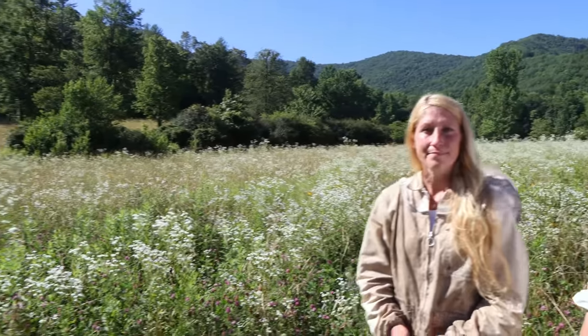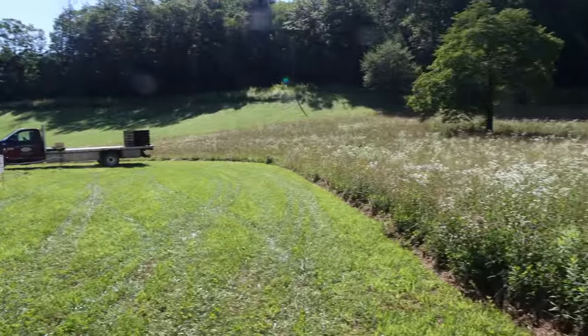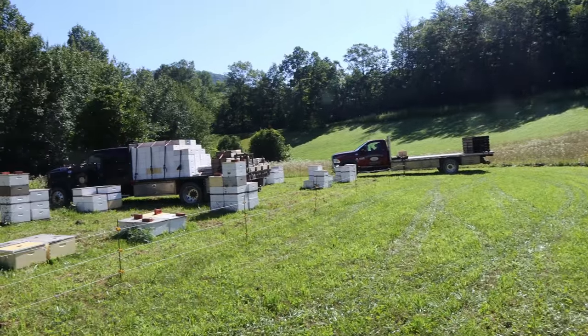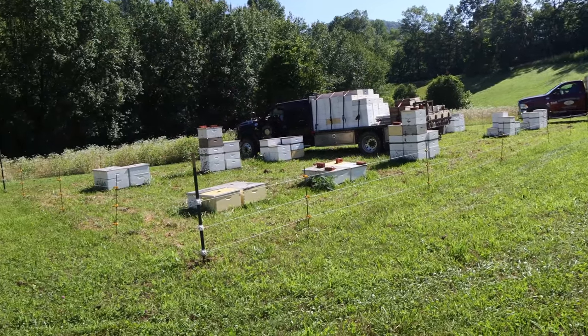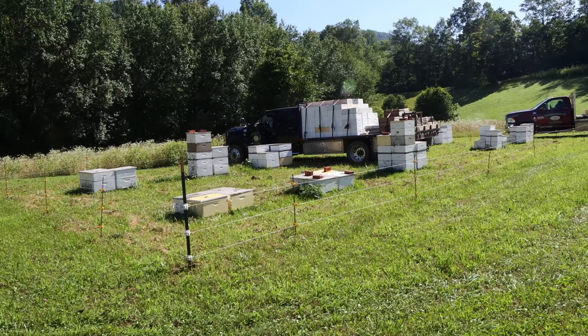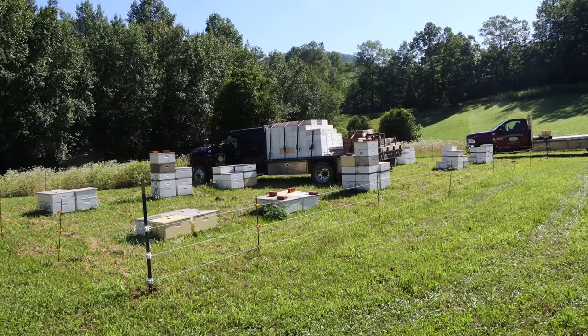This yard has been interesting. There's an interesting thing to note here. They have changed over and they're making sourwood, and we put the wildflower up and put some escapes on. But we had some issues in this yard. There was a number of duds. They were raising cells a month ago, or I should say mating virgin queens. We had a lot of cells a month ago, and there was a lot of duds in here.